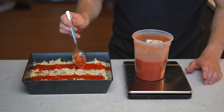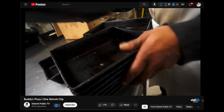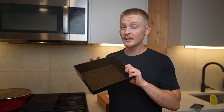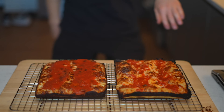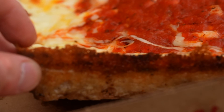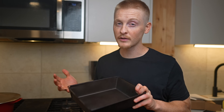There's another pretty big issue I've been trying to solve throughout this series. I've been using a pan from Lloyd Pans, which is what most people making Detroit style pizza use today — except for the actual original Detroit style pizzerias, which use blue steel pans originally from the auto industry. I thought the Lloyd Pan was blue steel, but as commenters pointed out, it's actually made of aluminum, not steel. Aluminum is a very good conductor of heat, heating up quickly, which I think has been causing the edges of my pizzas to burn. I found an actual blue steel pan from DetroitStylePizza.com.